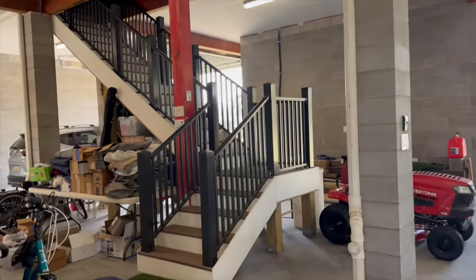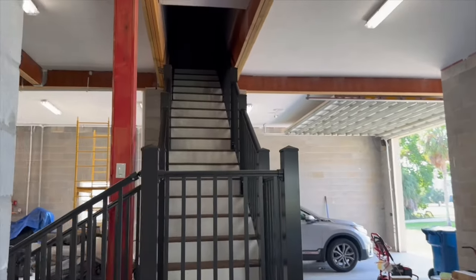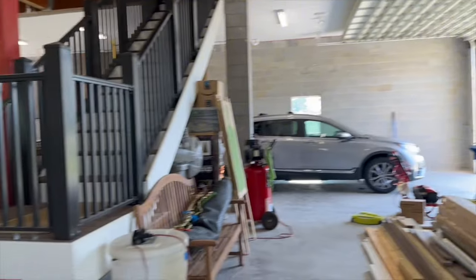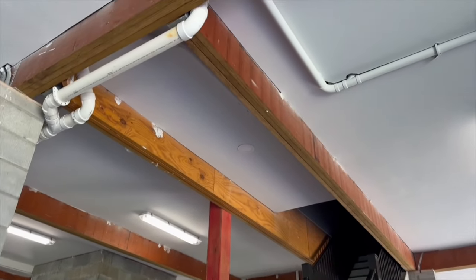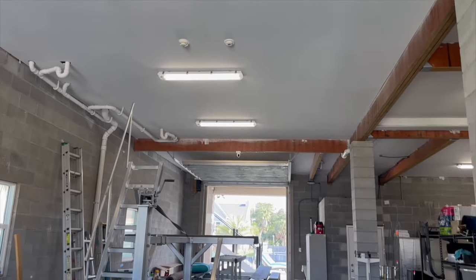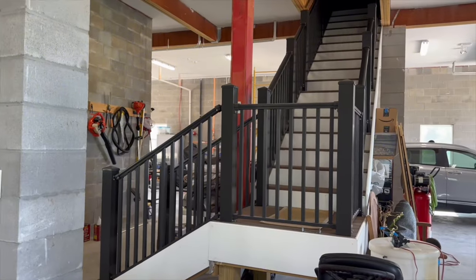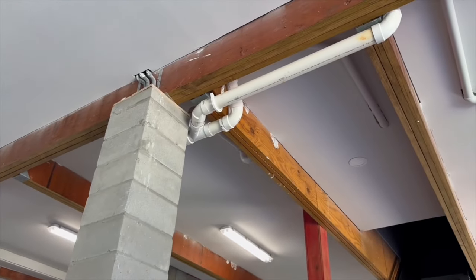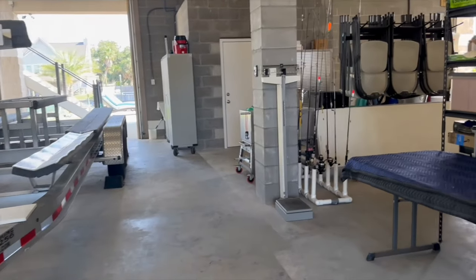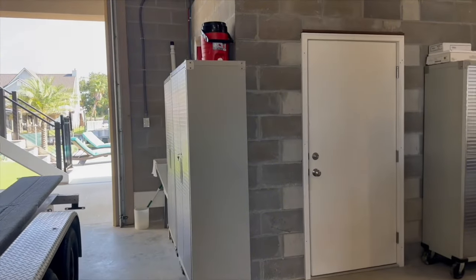And you can also take the stairs up, and those stairs will open up into the utility room. So like I said, lots of space. They just haven't not thought of anything. And you can see they have a lot of stuff and still plenty of room. Yeah, this home is beautiful. Absolutely gorgeous. Look at the beams and how fortified this house is. Everything is so clean. It really does feel brand spanking new, and it's 5 years old.